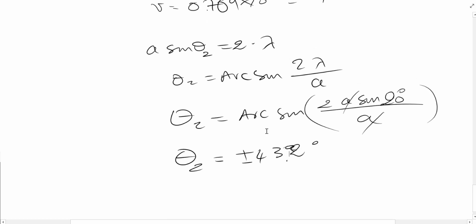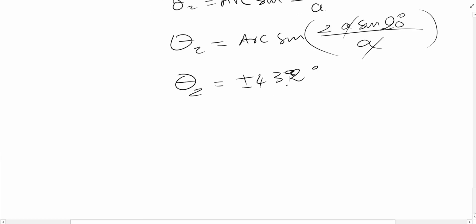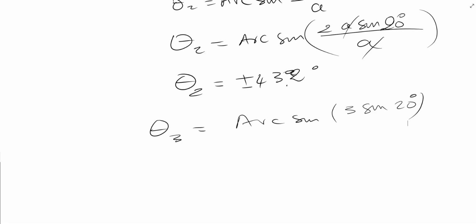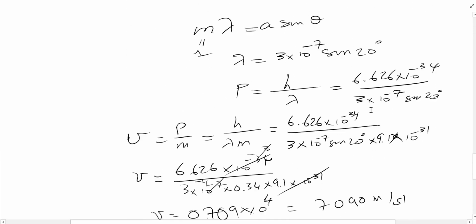Now, if you want to find, is there a third one, which is interesting for these typical problems, is there a theta 3, so that theta 3 should be equal to arcsine. Again, there will be a 3 in there, and it's going to cancel everything, but it's going to be 3 sine of 20 degrees. Let's see if that gives me some real number. First of all, 3 times sine of 20 degrees. If it's more than 1, and it is more than 1, then theta 3 doesn't exist. Theta 3 is not real, meaning these are the only two places where we're going to have no electrons.